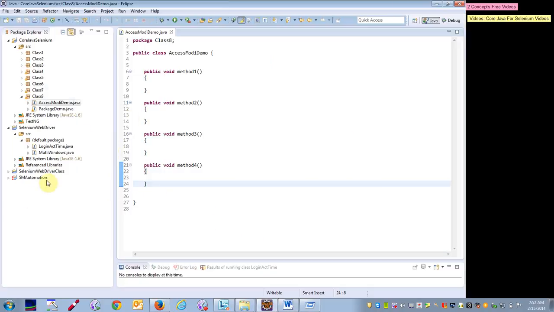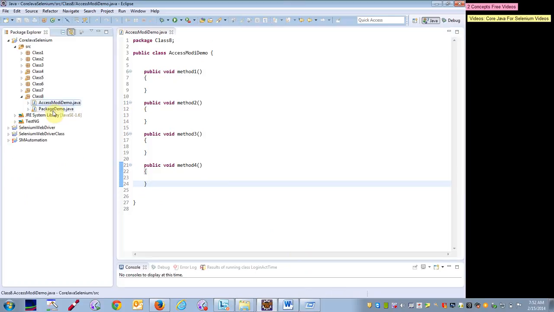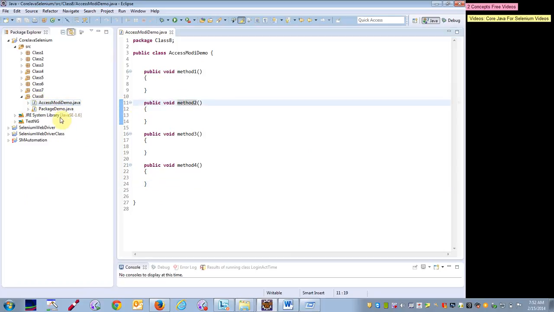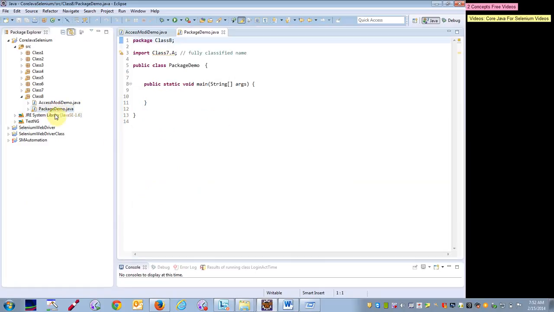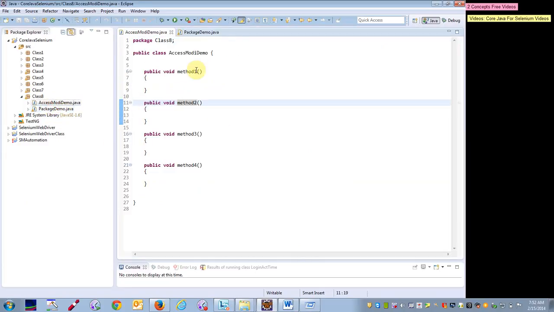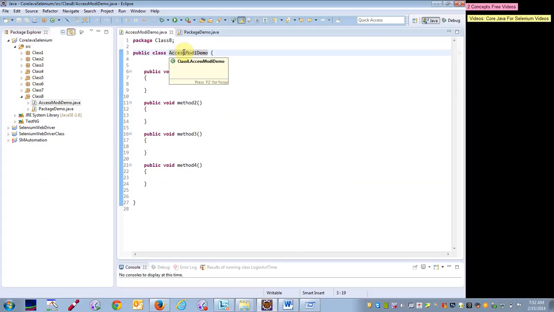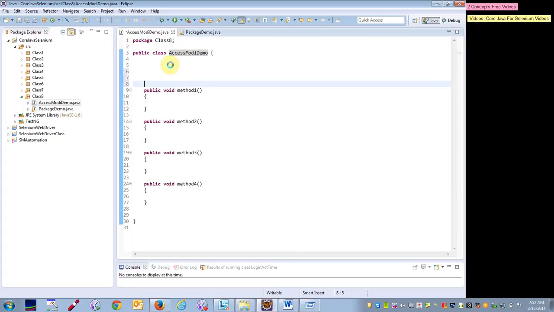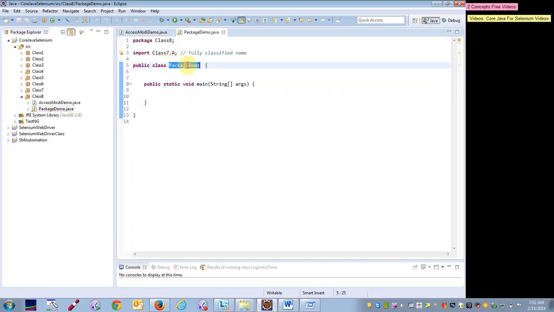Simple, right? Now I will create, for example, an access modifier demo and a package demo. Now I want to access this package demo from this class. How do I do that? We know inheritance, otherwise we can use aggregation.